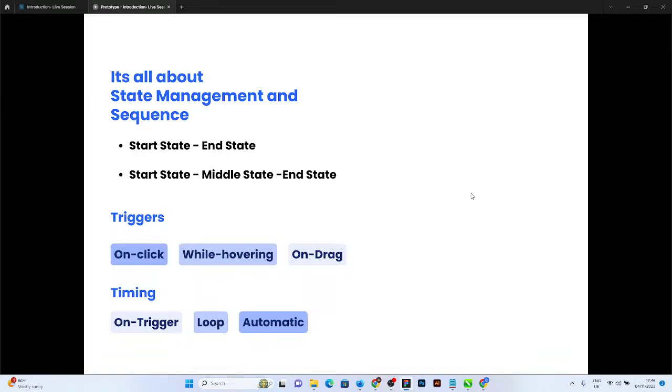So yeah, it's all about state management. If you know your starting state and the end state, then you can just create your prototype. For instance, if I want to move from screen 1 to screen 2, I'll know that my starting state is screen 1 and my ending state is screen 2.